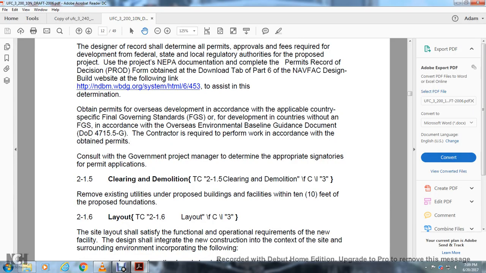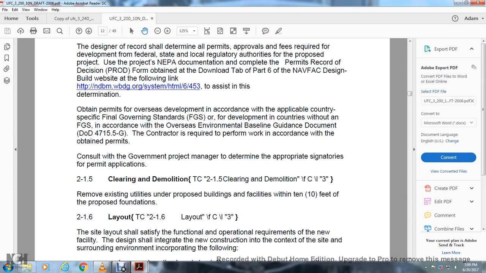Obtain permits and oversee documentation in accordance with the applicable country-specific final governing standard, or for countries without a final governing standard, in accordance with the overseas environmental baseline guidance document, DOD 4715.5G. The contractor is required to perform work in accordance with the obtained permits. Consult with the government project manager to determine the appropriate signatories for the permit applications.